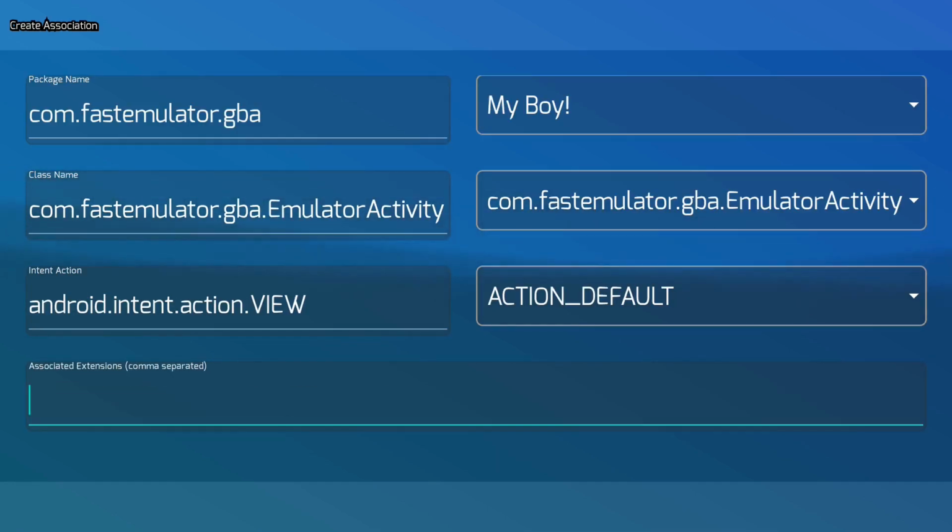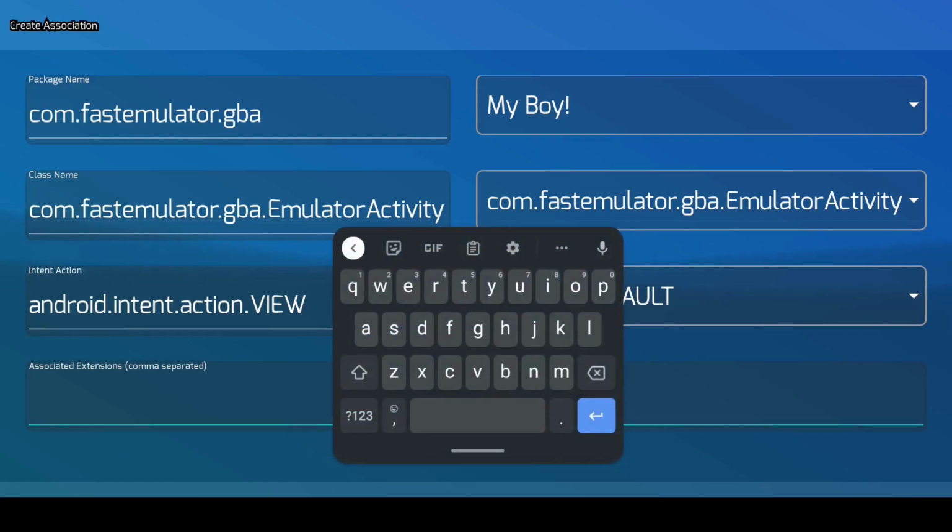And then we have the associated extensions field. In this one, you can input any number of comma-separated extensions. These are the file extensions of the ROMs, or whatever file you're taking, what extension they end with, the dot something at the end. In my case, it's .gba. So I will put in GBA.